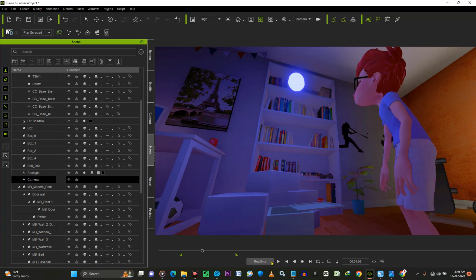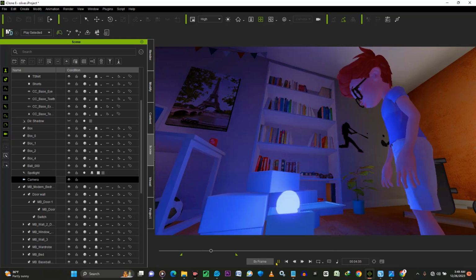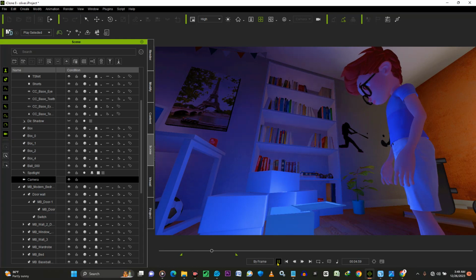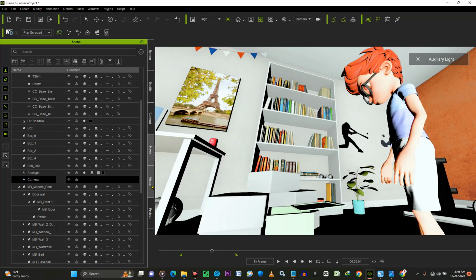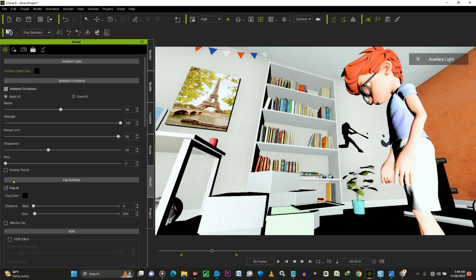Okay, then in real time you can see the result, that the ball came back to the box. If you are doing this kind of scene in iClone, this is a part where we should use the HDR effect, to make the scene glow.